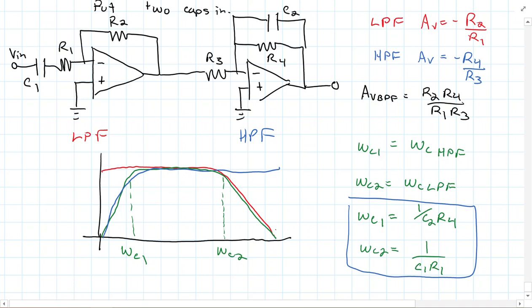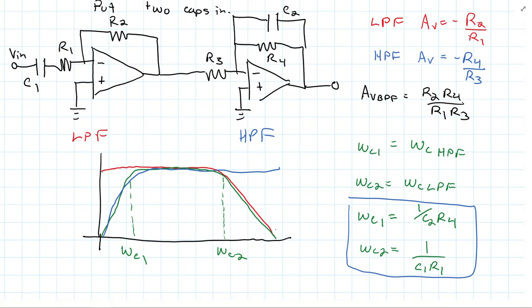Now, to make life easy, what we often do is we would set one of these stage gains just to 1. Because if you're trying to get a total gain of 10, let's say, you could set it so that the first stage has a gain of 2 and the second stage has a gain of 5, so your overall gain is going to be 10. Or you could just set one stage's gain to be 1 and then the other stage's gain to be 10. And so we often just have these be unity gain stages, and then the last stage we put the amplification in. Or sometimes we do unity stages for all of them and then just put in a gain stage at the end.